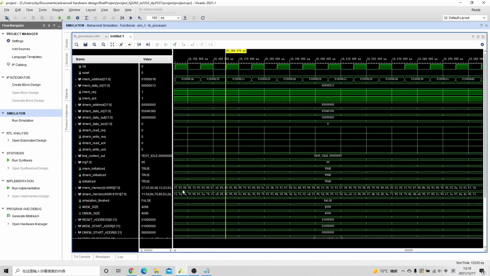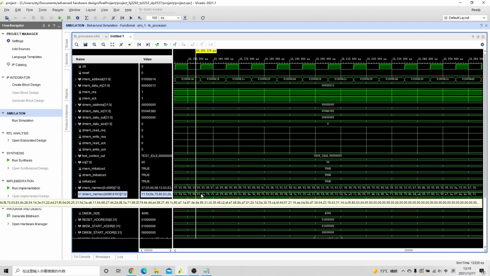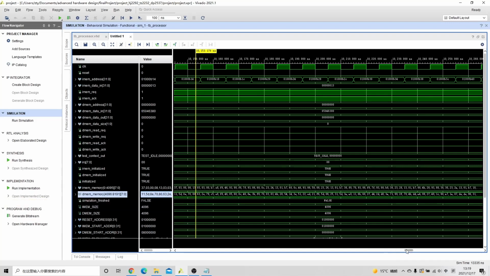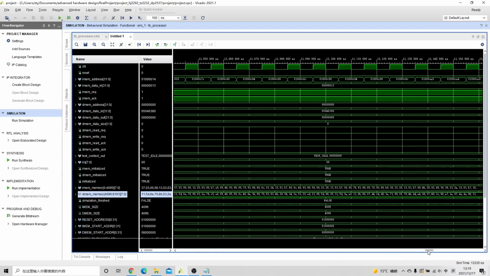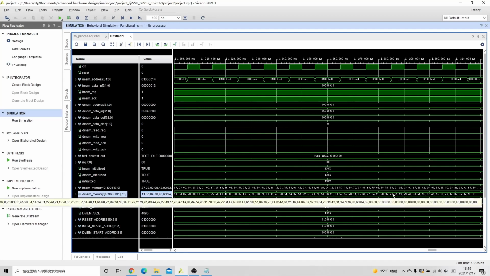As we can see, the instruction memory recorded all the instructions sequentially, and the data memory recorded the S key, which is a secret key, and the first two elements of the data memory is the result we stored.